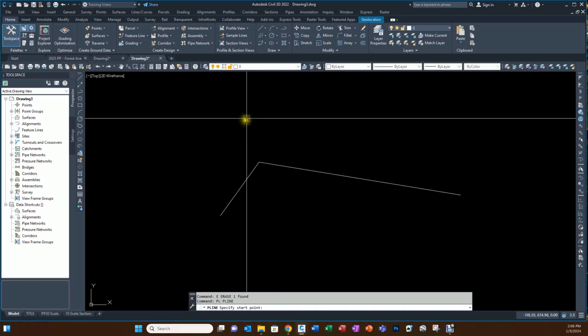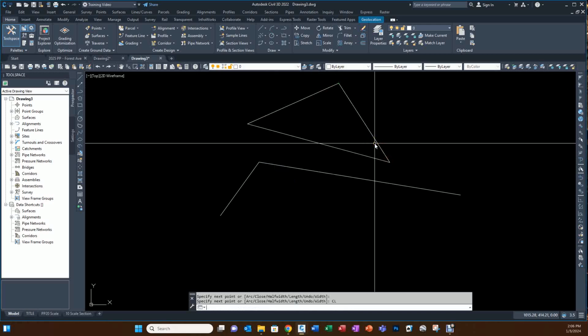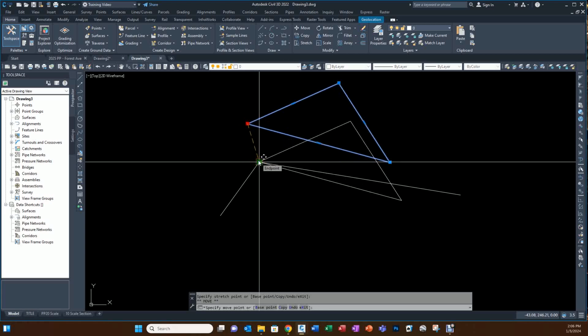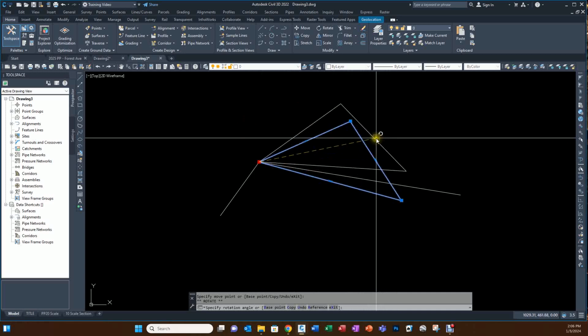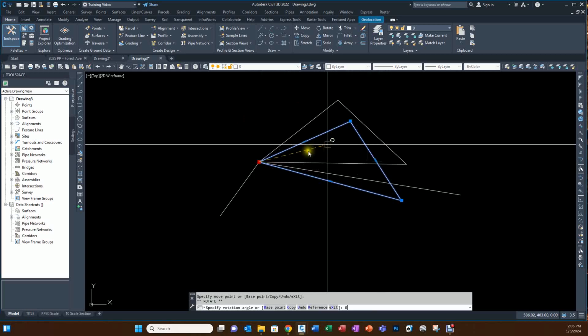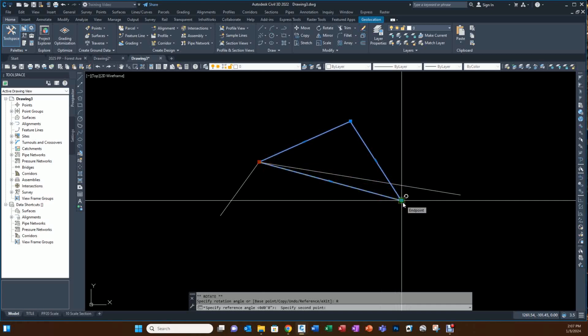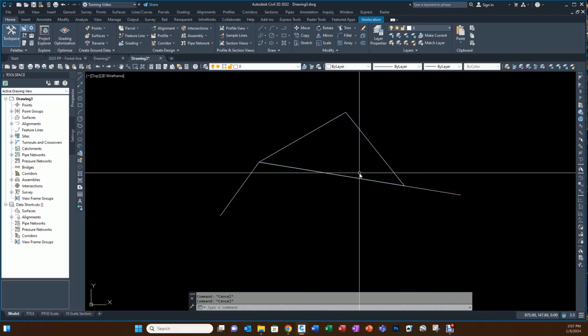If you have a polyline that looks like that, and you want to rotate this around, I hit space bar, I select there, I go space space for the rotation, and I hit R for reference. I go back to my rotation angle, the endpoint that I want to rotate around, and there, now those two are perfectly lined up.